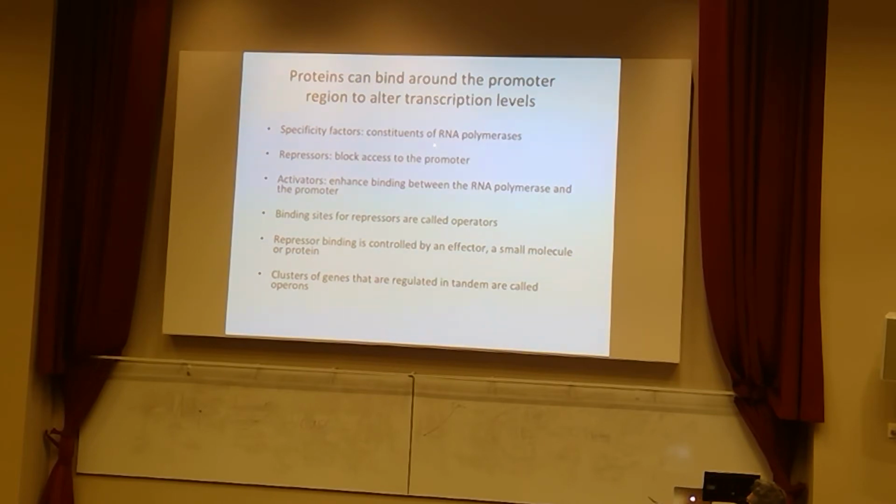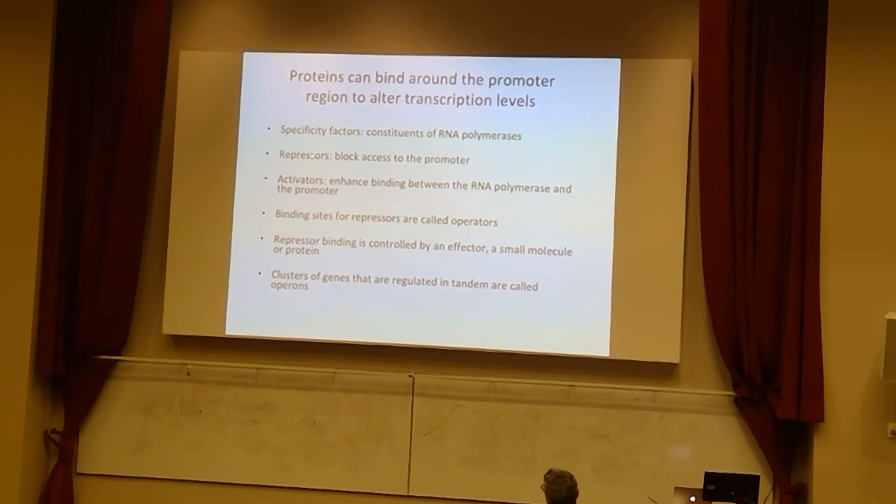Repressors are proteins that can bind in that promoter and physically block the polymerases from carrying out their work. Activators bind in the neighborhood and recruit the polymerases to the promoter region. So these play opposing roles. And then these sites where the repressors can bind are called operators. And those are specific sequences on the DNA. There are specific protein-DNA interactions at those positions, and we'll take a look at a couple of them today.